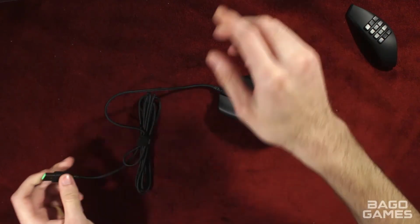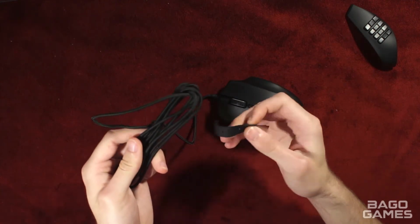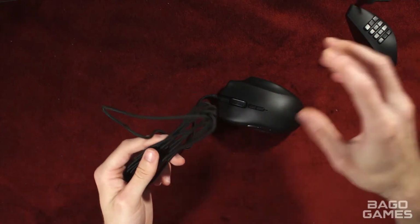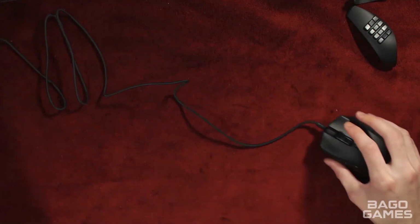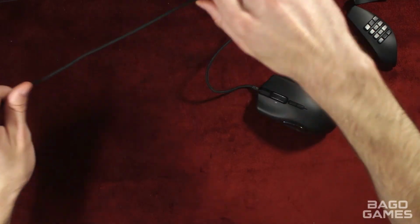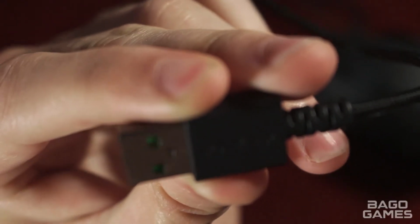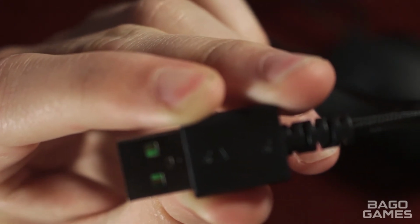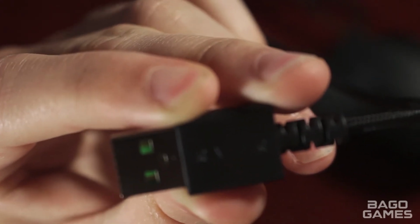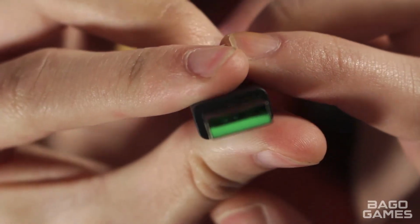Let's have a look at how long the cable is. There's a little tie here, which is kind of interesting. I don't know if anyone would ever use that. Now, let's have a look how big the cable is. It's pretty reasonable for an actual mouse. It's braided, which is interesting. It's got the Razer logo etched into the actual USB connector. I don't know if you can even see this, but the USB connector is green.